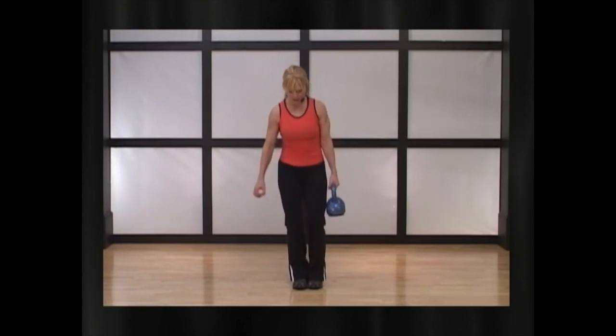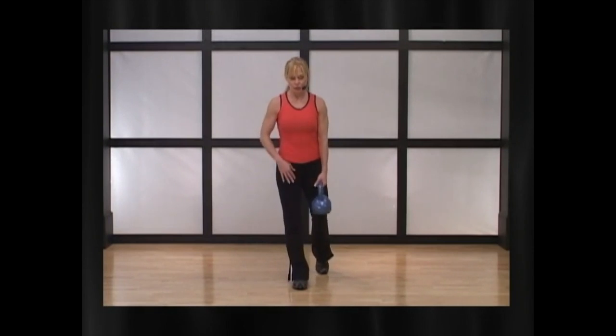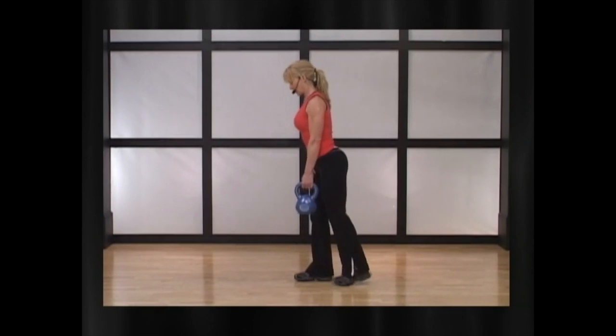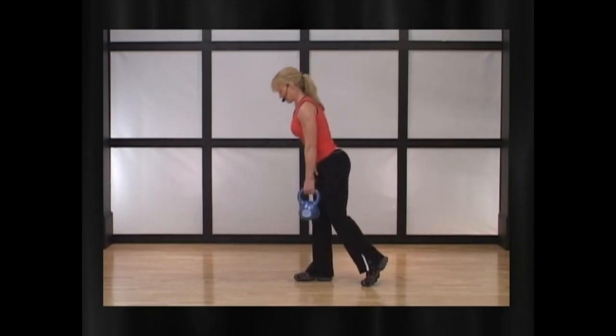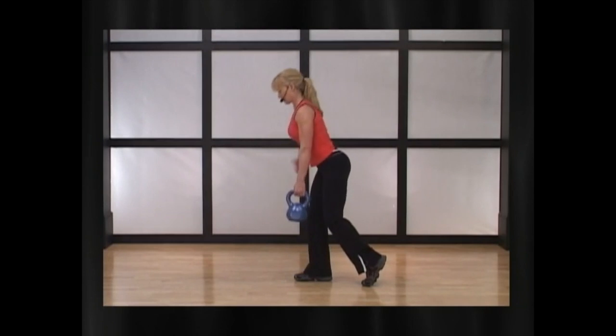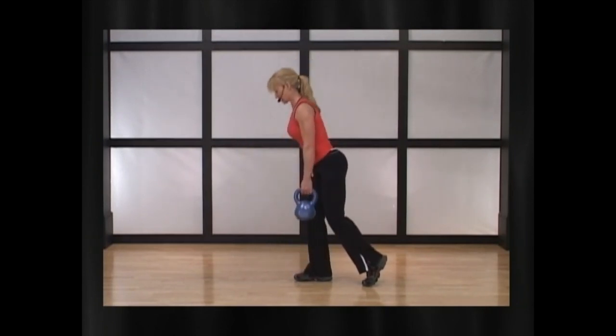We're getting ready for an exercise that incorporates a lot of the moves you just did together. So we're gonna start by just bending a little bit and coming back up. And remember, when you bend, the hip goes back, the chest stays lifted. Here we go, bend and up. Use that rump, good, to lift up out of the movement. Keep the chest open and pitched forward, head and neck in line.